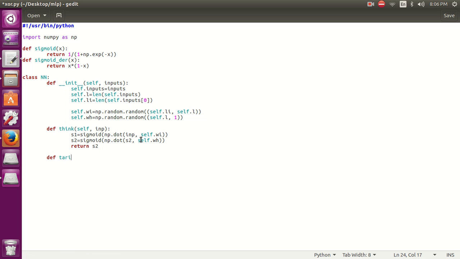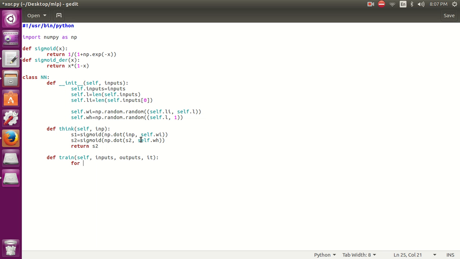Now it's time to train our neural network. So we are going to write our train function, and it takes the inputs, outputs, and the number of iterations only.